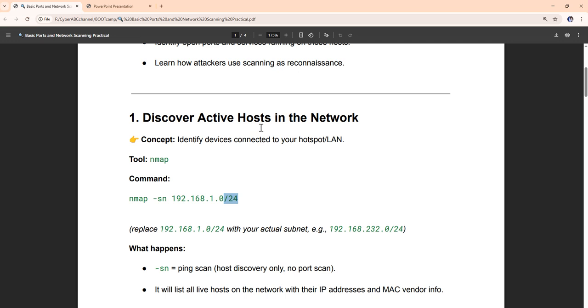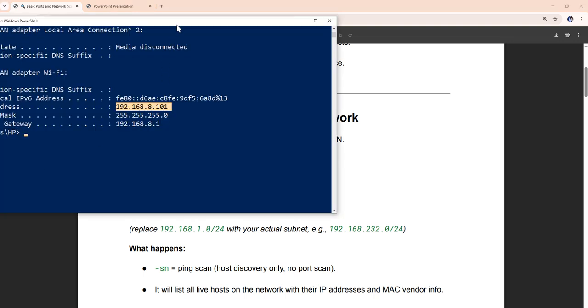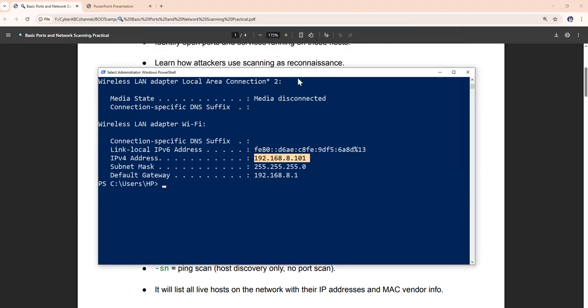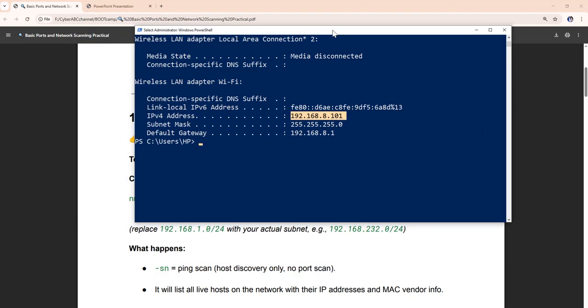Sir, if you can run this command on Windows, why do we now need Kali Linux? The commands you run on Kali Linux can still be run on Windows.